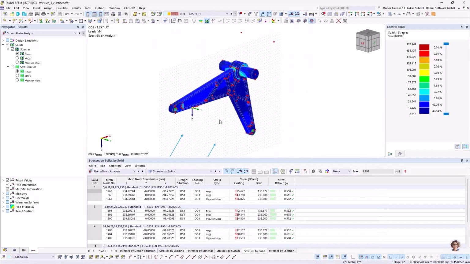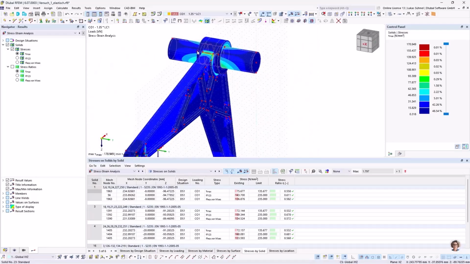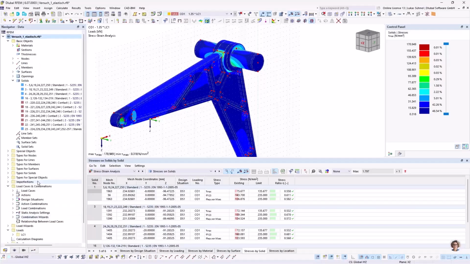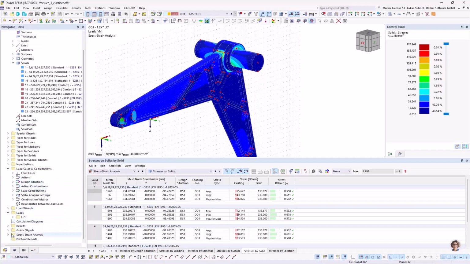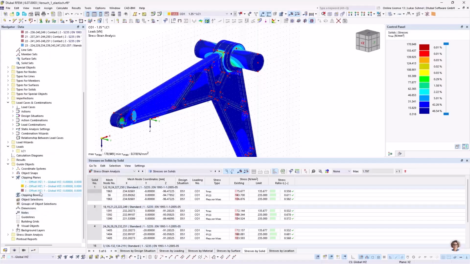How could we take a look at which additional ways there are to have a look at the stresses? Now I only showed how you can hide certain solids, but what if I would like to know the stress inside a solid? There are different options. Some of them can be found here under the guide objects. And here I want to highlight the clipping plane, but also the clipping box. There are some predefined clipping planes for each: default plane, XY, XZ, YZ.